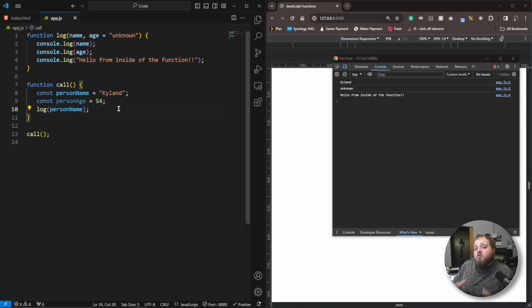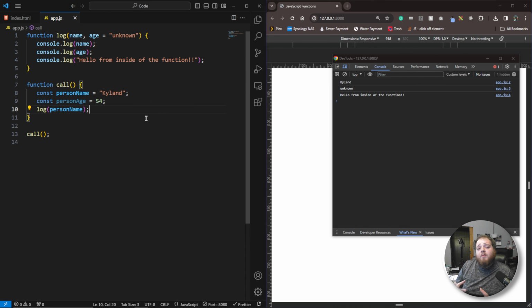And you want to make sure if you create an optional parameter that you put it at the end of the parameter list, because you want your required ones to be passed in first, because you can't actually pass in a required one after you don't pass in an optional one. So if we had these roles reversed here, where we have the optional one at the beginning and then the required one after that, and we don't want to pass in a value here, we can't just do this where we say nothing comma person name. We can't actually do something like that. So we would have to put the optional parameters at the end. That way we can pass in our required ones, and then our optional ones may or may not come.